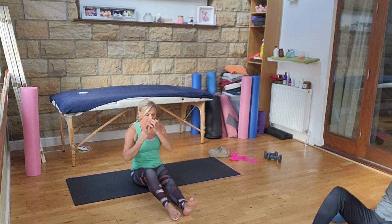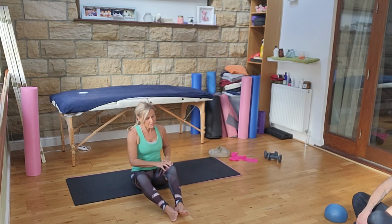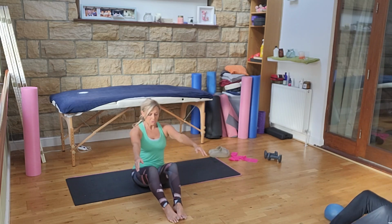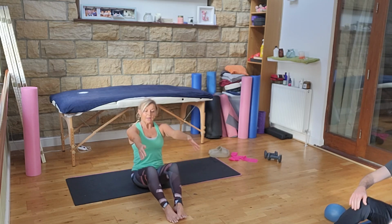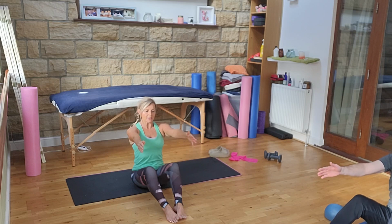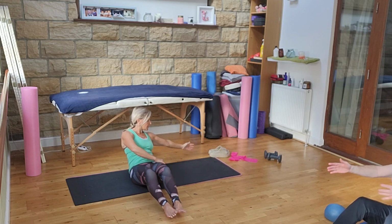So we're just going to do a little bit of core and then we'll do some nice strengthening for the knees, yeah? So just sit into kind of like a soft knee. And again, nice straight back. And then gently make that C curve and then take a little twist.